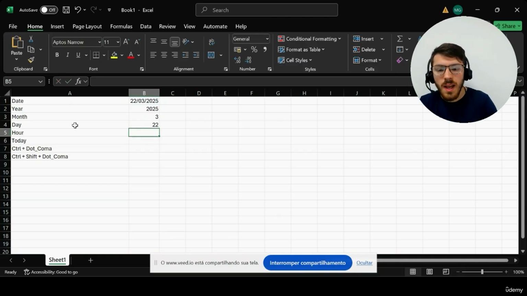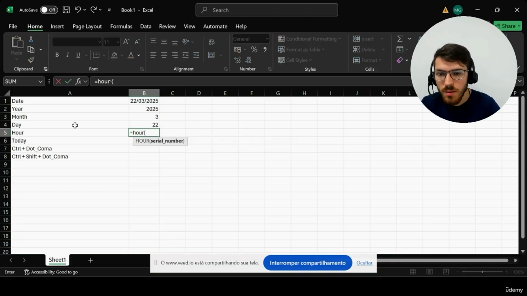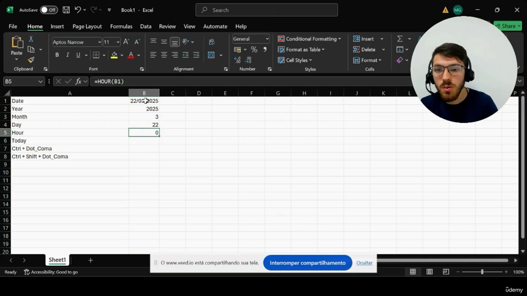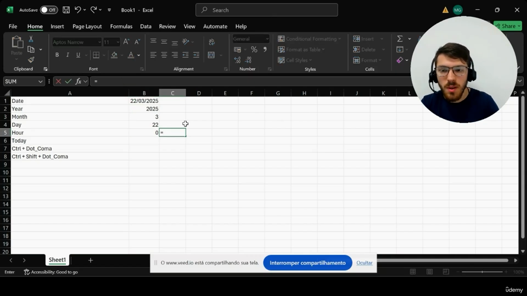Very well. But now I have this function HOUR. All right, HOUR we can work in a different way. We can do that, but it returns a zero, because this data is not formatted with an hour, so it returns a zero. But what if I come here and put HOUR and I set an hour? For example, 1700.